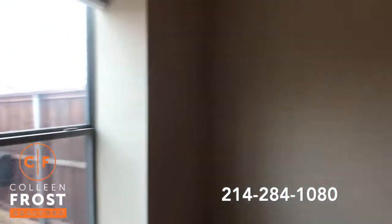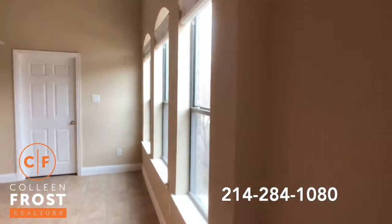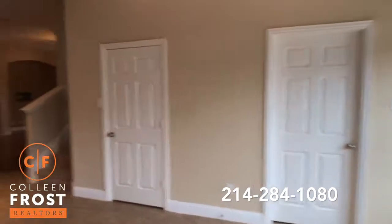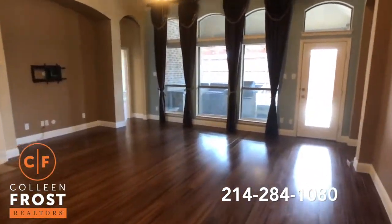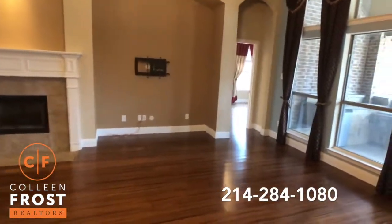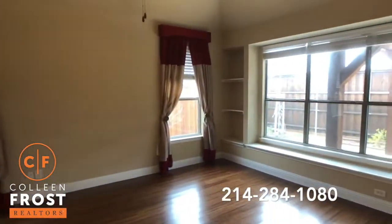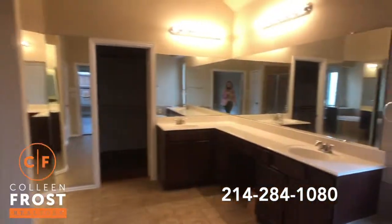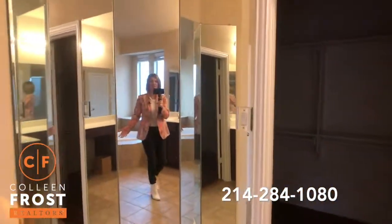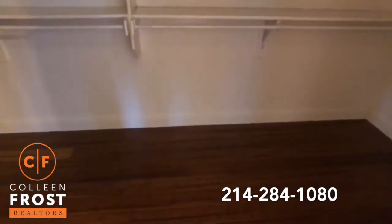I want to show you out into your driveway where you have that iron gate and how private — great place for kids to play. Now let's go into the family room. We have these bamboo floors and they also go into the master bedroom. I've always loved this master bath when I've sold this floor plan before. What I love about it is just this mirror area — I just think it's a great place to get dressed in the morning. And then also in the master closet we have that continuation of the wood floors.